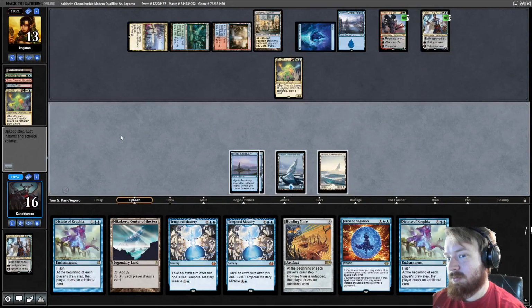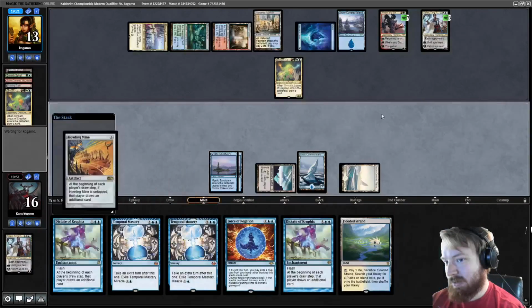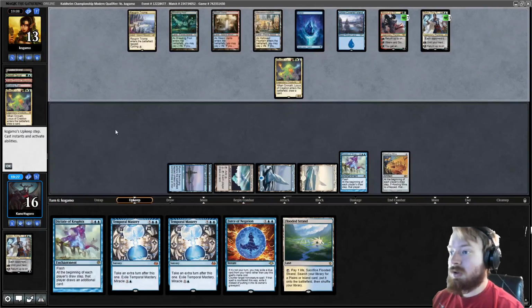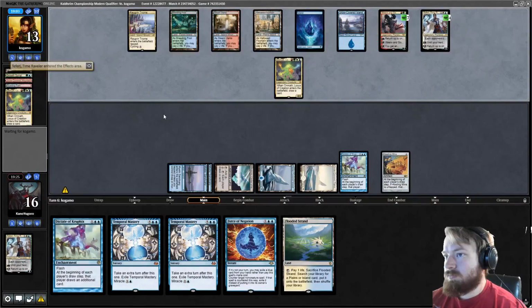Omnath, and Scalding Tarn. We draw Flooded Strand. Play Mikokoro. Play Howling Mine. Play Dictate. I probably should have played Dictate first to better draw out a Mana Leak. Okay, opponent untaps. F6 through their turn, because there's nothing we can do about it.